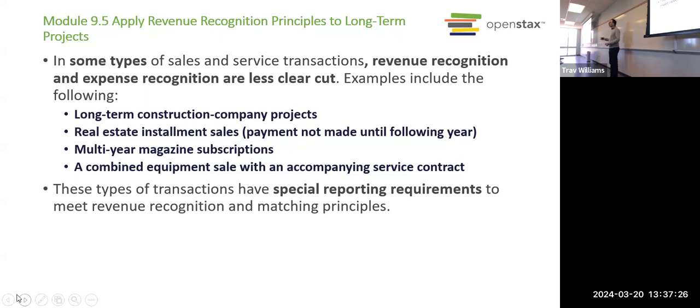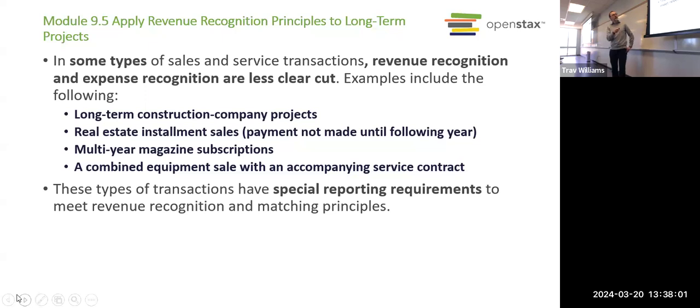So that's a case where you base the revenue on certain milestones. You might say, okay, when we lay the foundation, that's the first milestone, and we're going to count 15% of the revenue at that point. And then when we put up the walls, that's going to be another 20% of the revenue, and so on and so on. So at certain milestones, you're allowed to count that as part of the revenue.